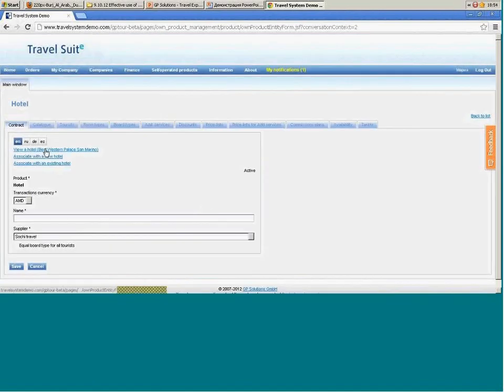And in this case, you will not need to enter hotel description twice because you already have it, but you need to create a hotel as a new product because each supplier will have his own specifics, and also it is required to link each hotel as a product to supplier for correct financial calculations. So if you no longer work with one supplier and work with another, just deactivate the recent hotel and create another one from another supplier. Okay.